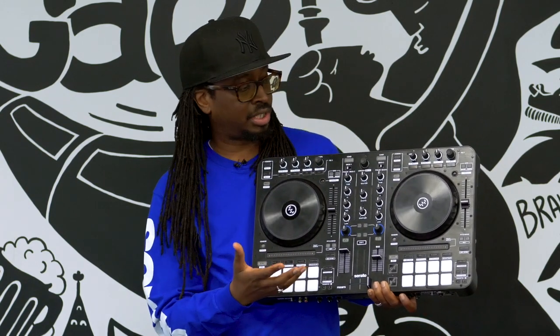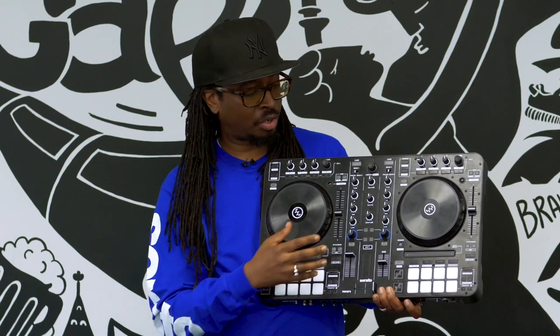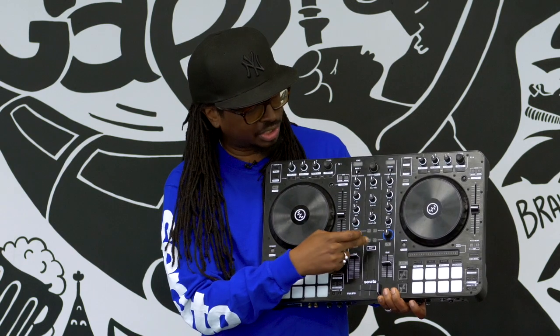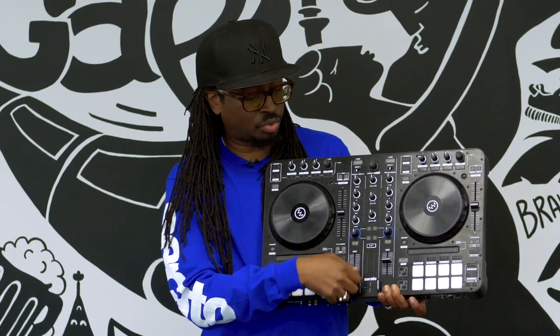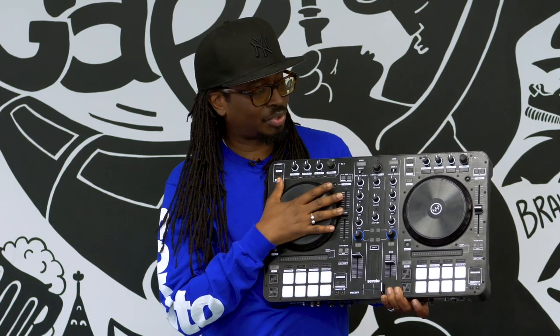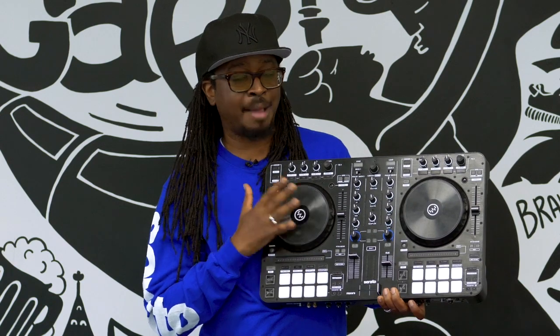And you also have the ability to play with 4 decks. Now, granted, you see 2 channel faders here, but you have the option by holding Shift to get to deck 3 and also deck 4, which will then be controlled with the volume faders and crossfaders here as well. This controller is really great. It's selling at a great price point. I'm not going to give you the price right now, but make sure you look out for it.